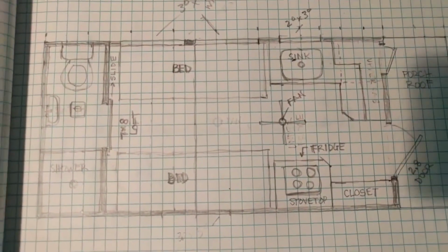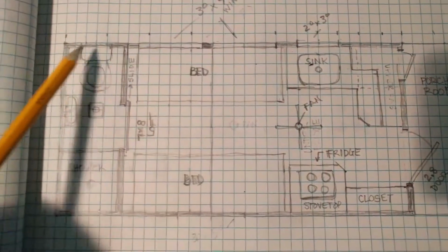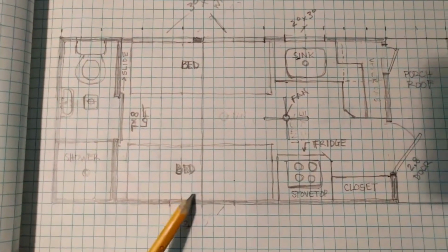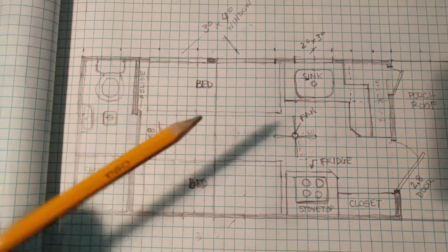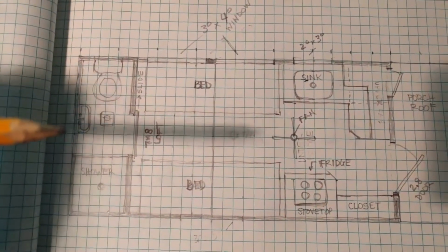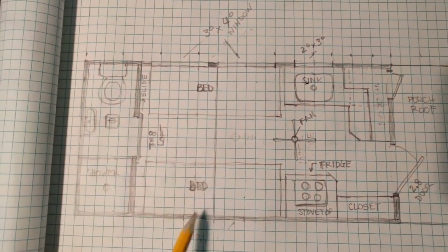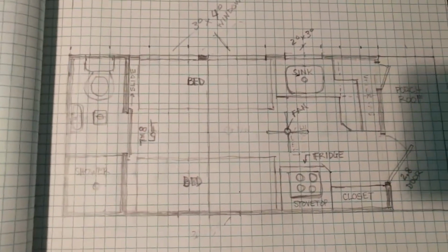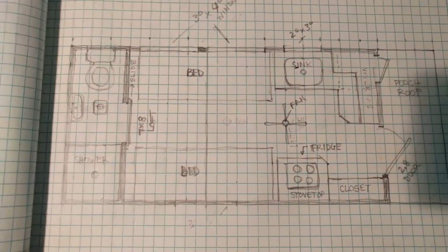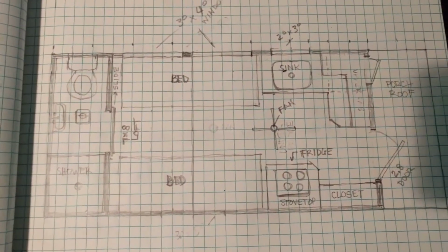So this whole area right here on the upstairs will be a loft. It'll be 7 feet this way and 8 feet this way. And it's going to be about 42 inches high inside, and it's going to have 24-inch outer walls. So there should be enough room to sit up in there. Maybe not for me, but for the average guy there probably will be.